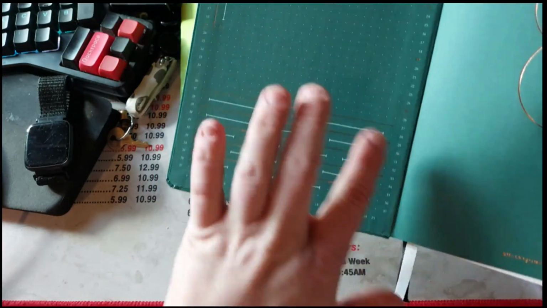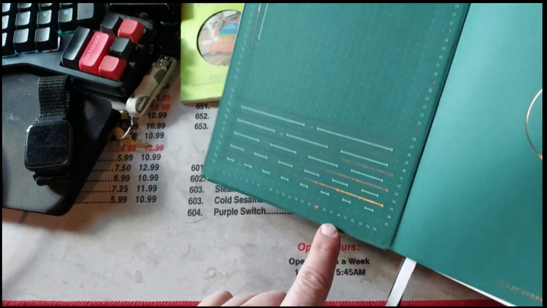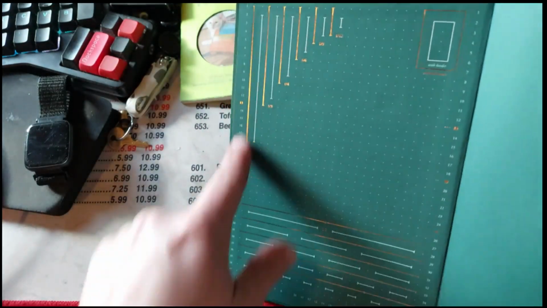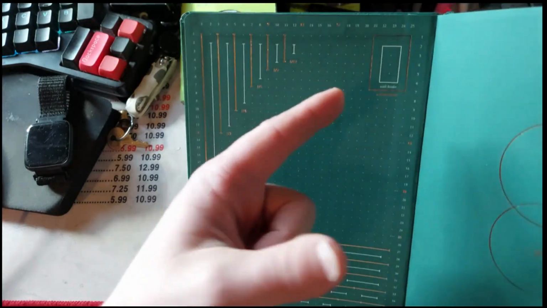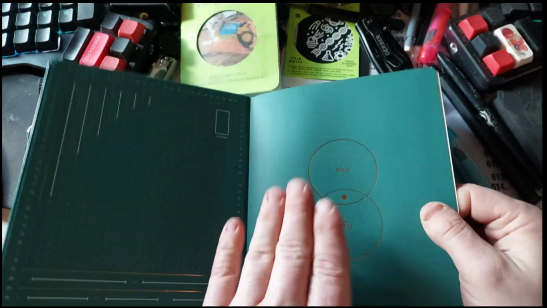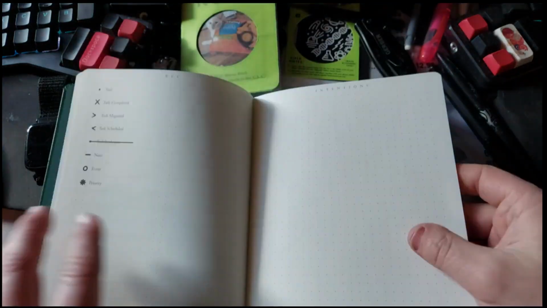So right here you've got the split sections to show you how to do it, your numbered grids and things like that. So this is the layout of every basic page that it'll show you, and then gives you different keys that way, and then like the Venn diagram that you see from the bullet journaling method.